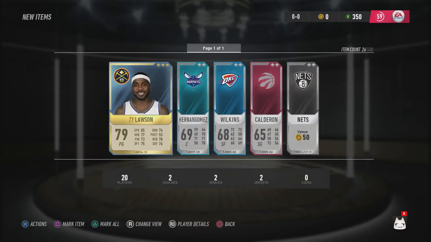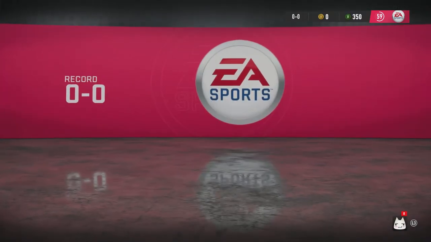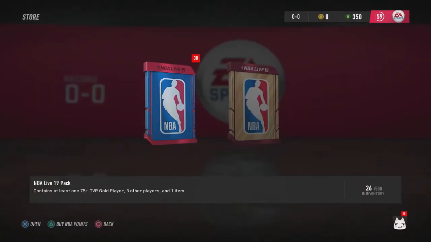We get Ty Lawson, okay. So that's how the rating is right now. I don't really understand myself, but from what I've seen, there's different ratings, different types of players, different types of cards. I've seen some players with 4 different ratings already.